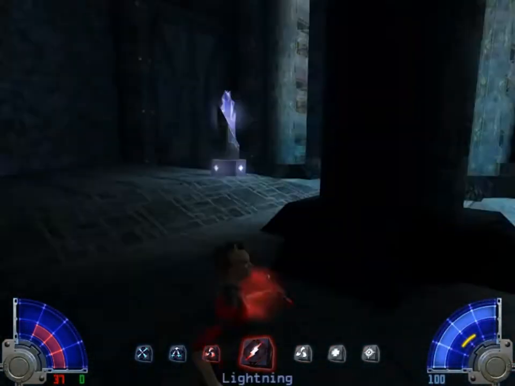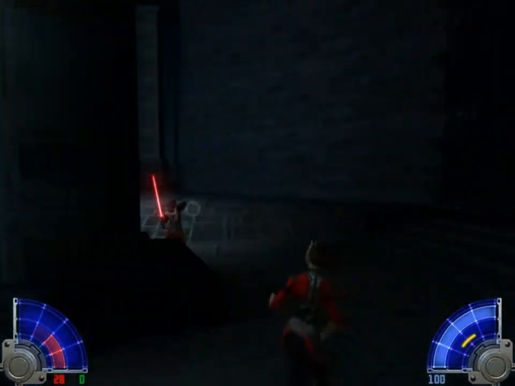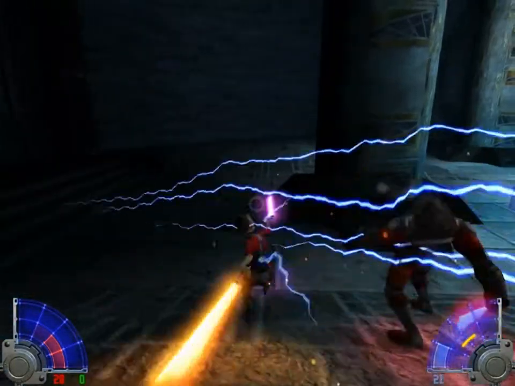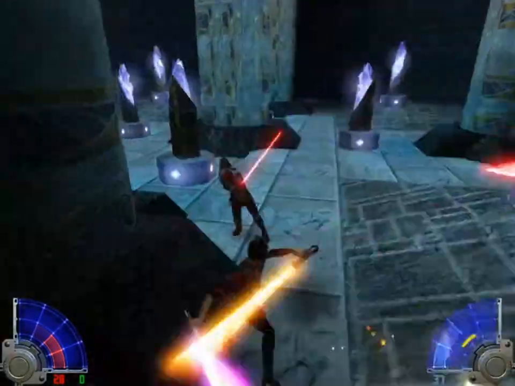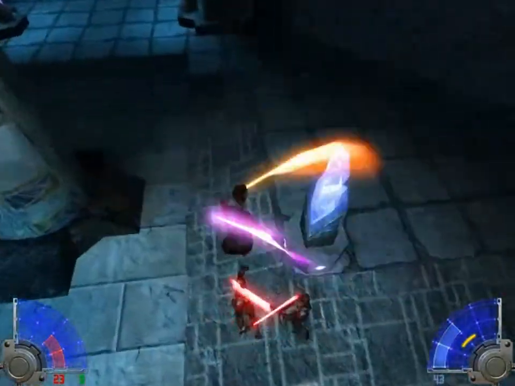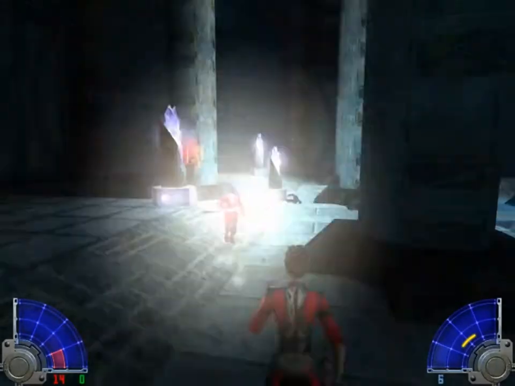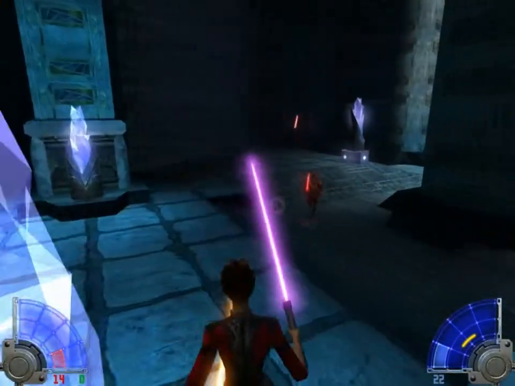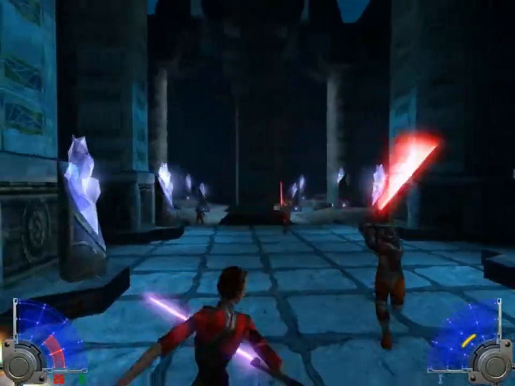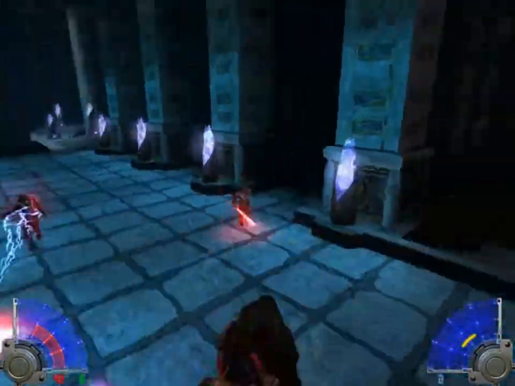You can't escape. Let's see how good you are. Come out, coward! You are... You won't get far! Yeah, I don't get that much health from doing this one. Come on.